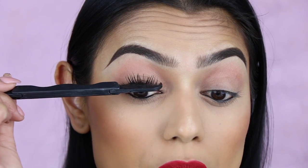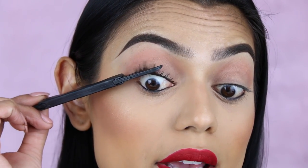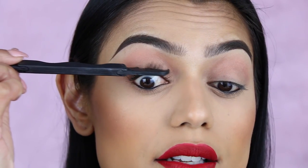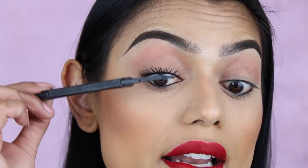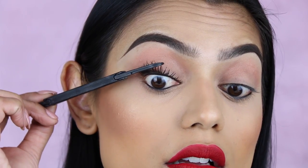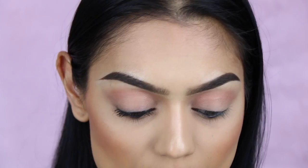Normally I just wait for about 30 seconds before I'm going in with the next layer. And while the first layer is drying, I am taking that same comb again and I'm combing through my lashes, making sure that I get rid of all of the excess product, because I don't want to have clumpy lashes. Sometimes I actually like it depending on the makeup look I'm wearing, but when I don't have eyeliner, then I don't like it. And I try to look down in the mirror because I don't want to have mascara on my eyelid, especially when you have eye makeup on. Now I think I have one color on, so it doesn't really matter, but most of the time I just don't like it.